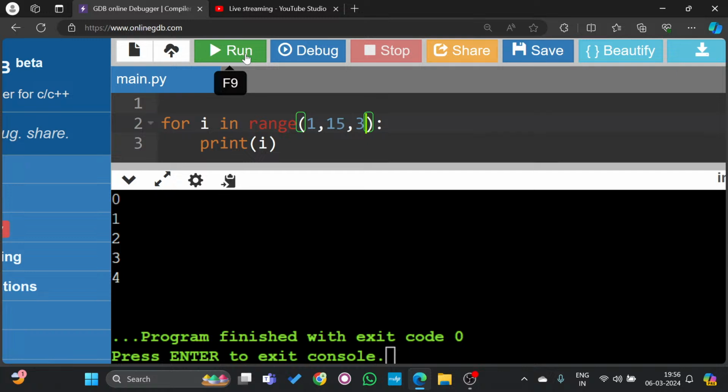Every third number should be printed. So basically, what am I getting? 1, then 4, then 7, then 10 and 13. Got my point? So here, this is called the step. Step means after how many numbers the next number should be printed.